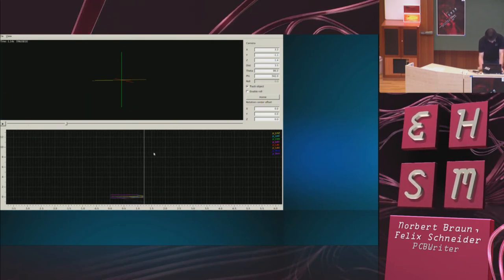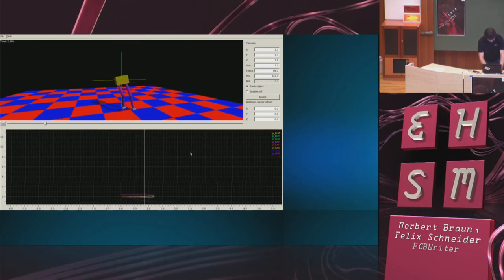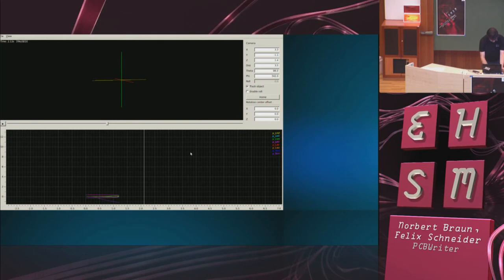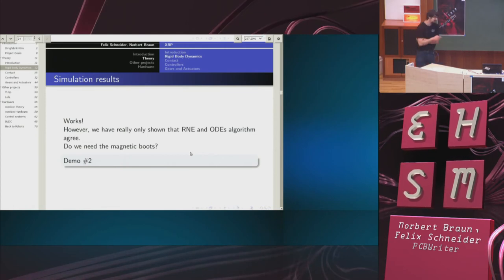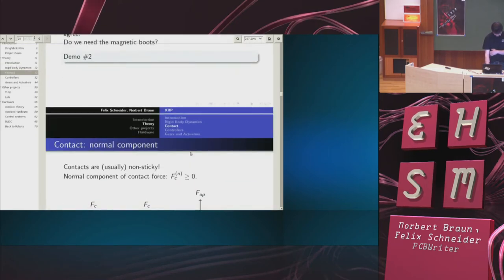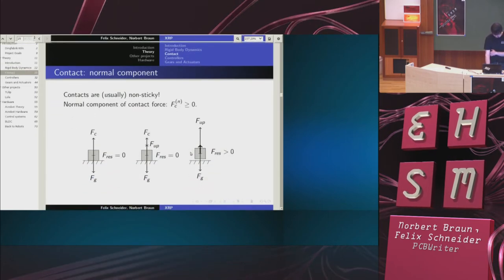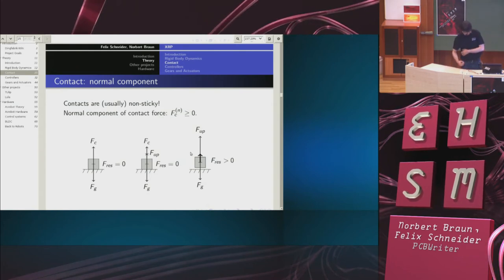So essentially, the foot just loses contact with the ground. So it turns out that we need the magnetic boots. Since we cannot build them, we haven't achieved much yet. So let's go on and talk about contact, because this will hold the key to how to solve this problem.